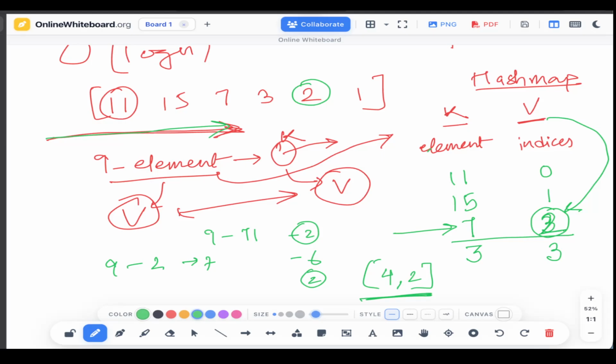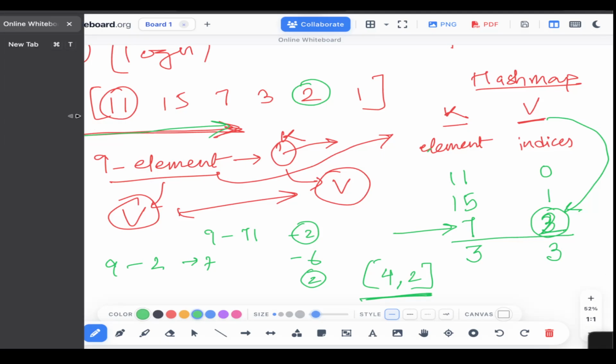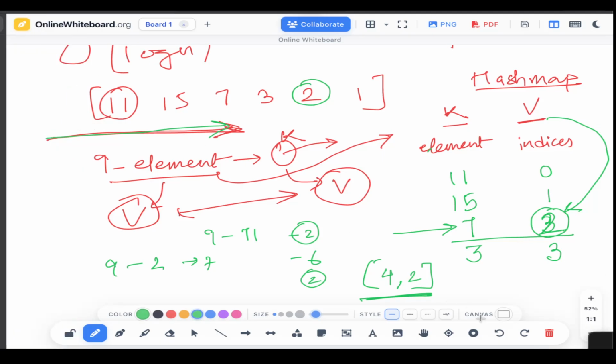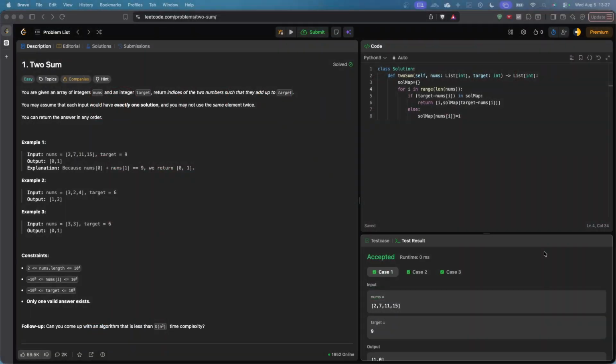Right? Now let's go into actual code and use this solution. So I've written the code and I'll show you.